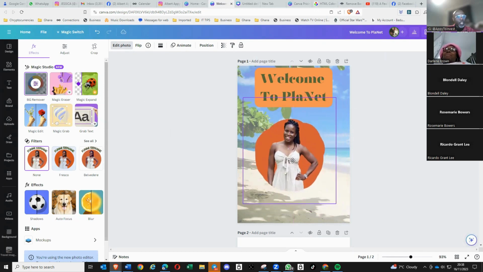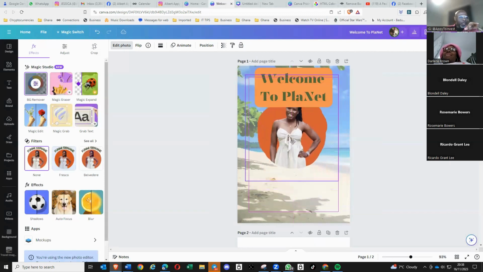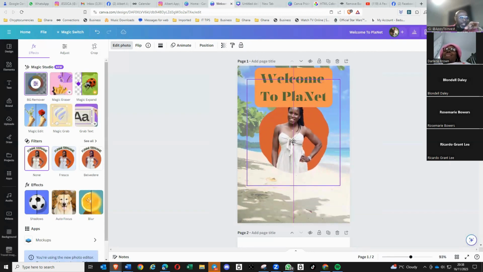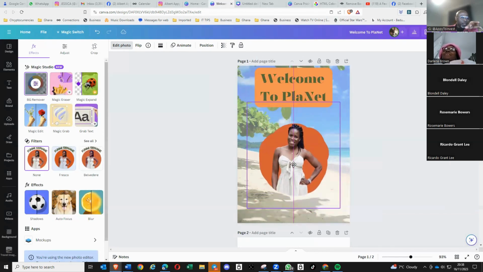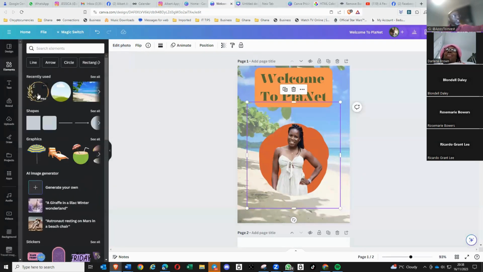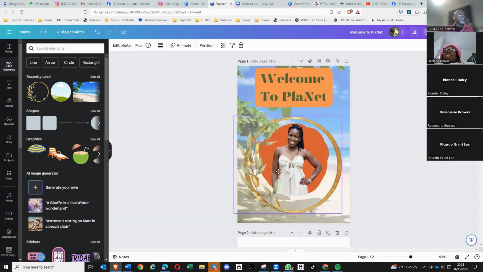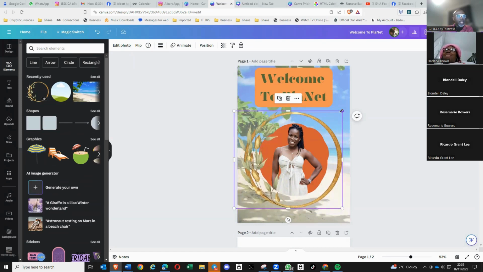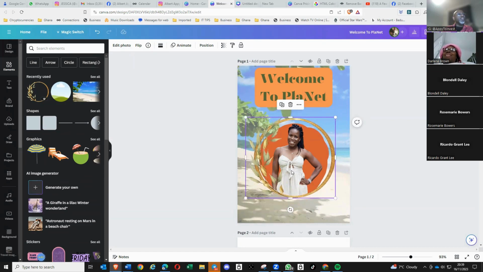And you see that you've always got the line that can appear so you know when you're in the center, so that's equally left and right. And then if I go up, if I wanted it to be in the exact center, you'll see that another line will appear in the exact middle of the image. Okay, so if I just drag it here, I go back to the elements, and it always shows things that you've selected recently. So if I click on that, and I can then do that, I don't keep getting it overriding the old image, and I can just resize it to exactly the size that I want. So I've got it how I want it.